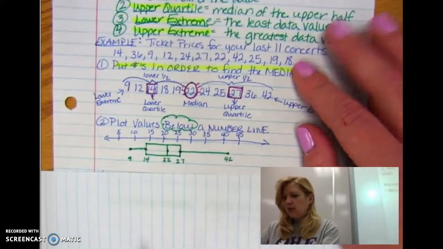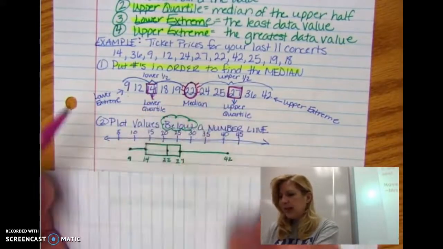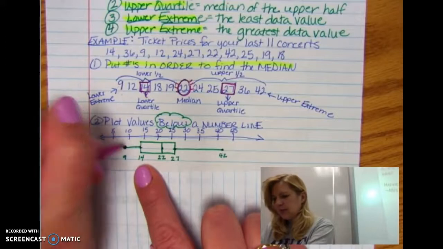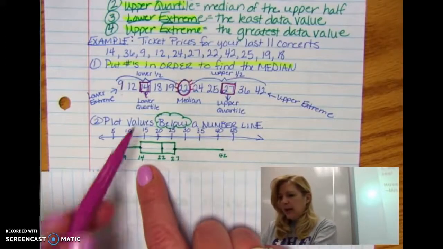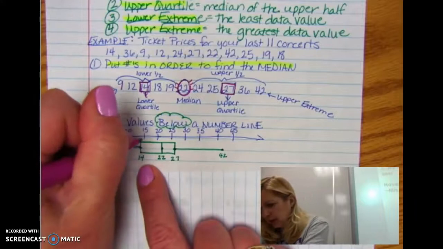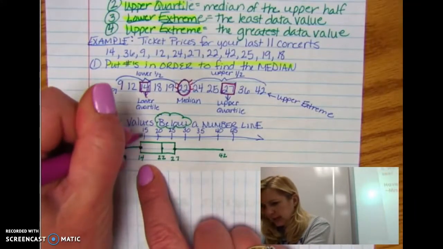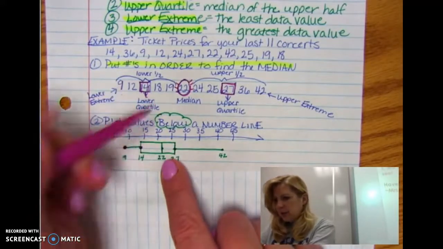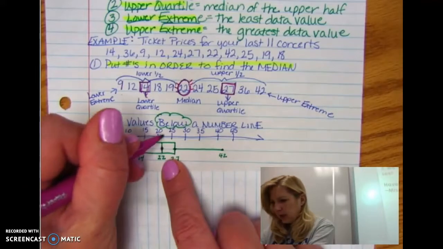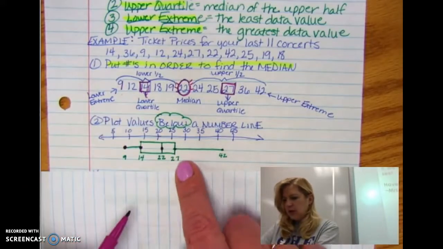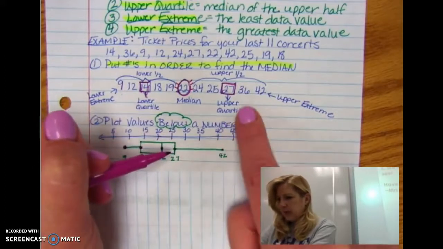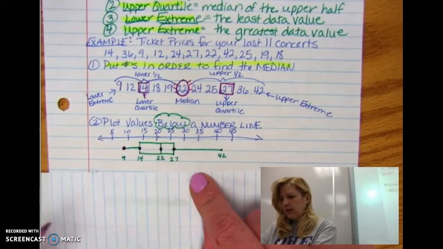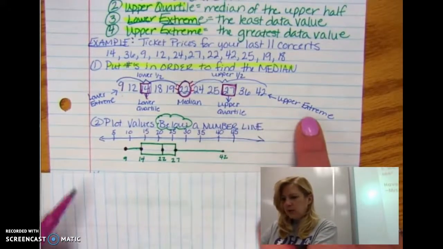And now what you have to do, again, I found all of the points I need up here. I put a dot where my lower extreme should be, so you can kind of see my dot right there. And then my lower quartile, I put another dot at about 14, so it's not an exact science when I'm doing it on notebook paper, but you can see it's slightly below the 15. And my median, 22, so I put my dot right here. I think that's a pretty good guess for the 22. And then I put my upper quartile right here for the 27. So notice I have 1, 2, 3, 4 dots so far. And then my upper extreme is 42.